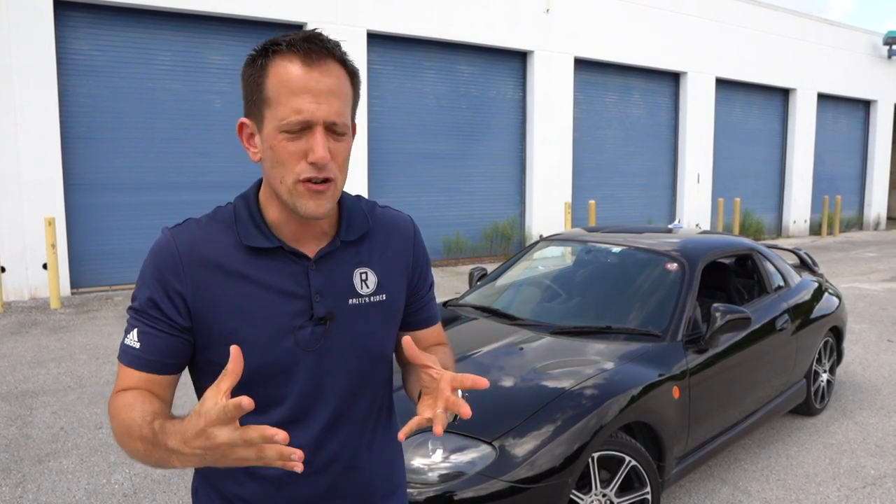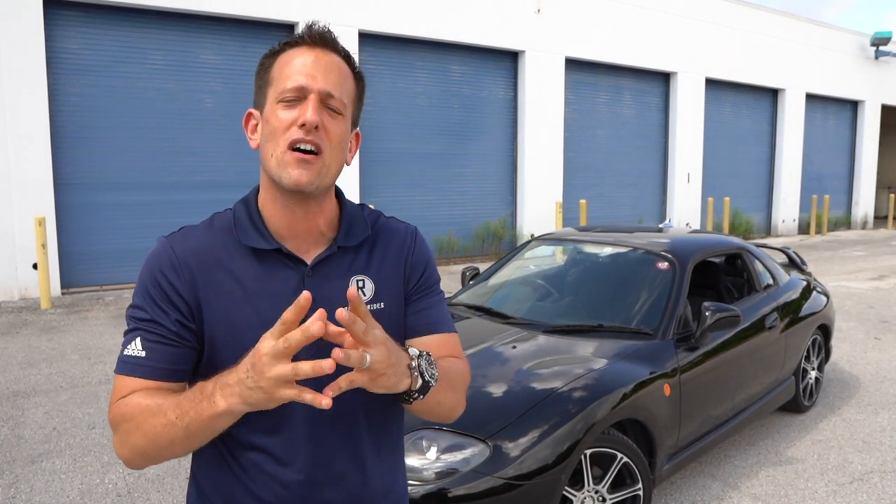Mitsubishi — this brand from Japan, so iconic for so many years. Of course, when I say Mitsubishi, everybody who is in the know always thinks Lancer Evolution. They made some other great cars too: the Mitsubishi 3000 GT, the Mitsubishi Eclipse. This FTO was actually never imported into the United States. They made it from 1994 to 2000, never imported into the United States. But because of that 25-year rule, once a car is 25 years or older, we can now bring it to the United States.